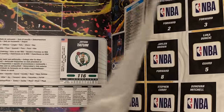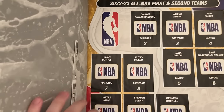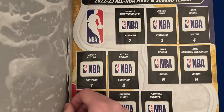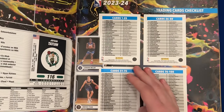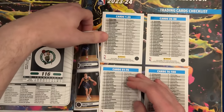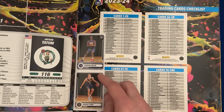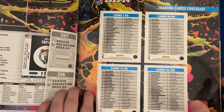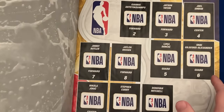There's the checklist, of course, and then, oh, this is nice. So, oh, what's in here? What's that? Oh, that's some extra stickers. I see. I'm assuming, do they want me to take that out or not? I don't know, but regardless, we got Leonard Miller and Hunter Tyson. Okay. 397. There's going to be lots of stickers to collect.